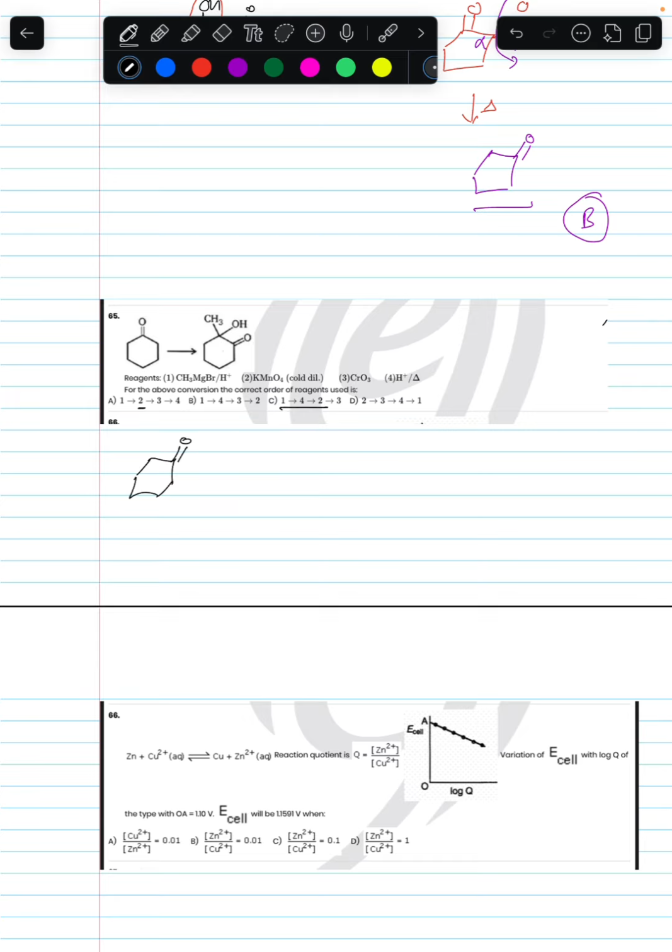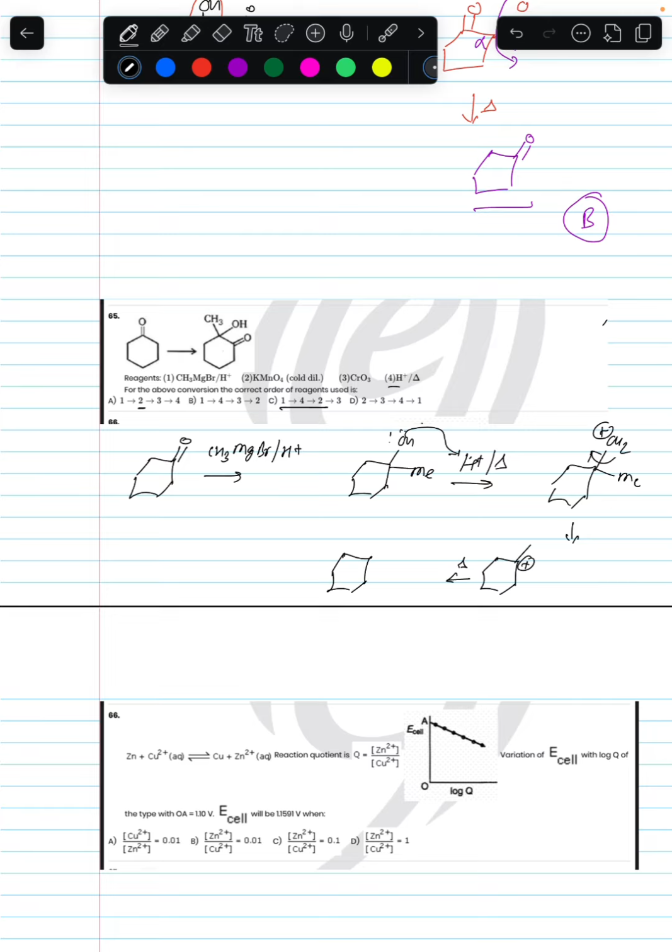Now check option number 3. First is CH3MgBr in acidic condition, so we obtain a 3 degree alcohol, OH methyl. Reagent 4 is H plus water, just for workup. The second step is H plus heating. On H plus heating, the alcohol will first protonate, converting into OH2 plus methyl. Now the better leaving group leaves, a carbocation is formed, and on heating we get the Saytzeff alkene.